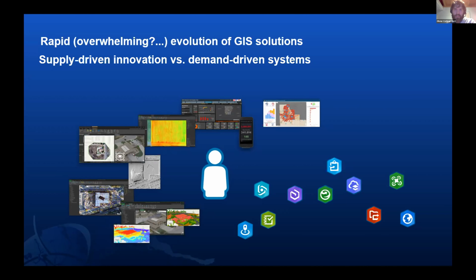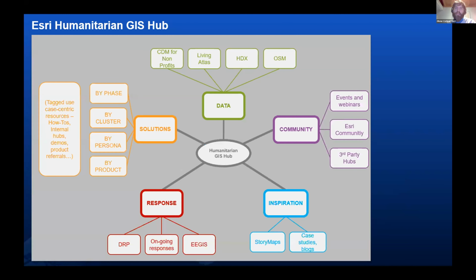Now, as a recent user myself, I know that navigating, discovering and accessing the myriad solutions out there can be quite hard to narrow down to the solution set that's right for your particular purpose. So a first phase of our work is to organize these resources into what we're calling a humanitarian GIS hub, which will provide packages of use case specific solutions. So templates and how-to documents, training courses, data sources. So users are able to quickly filter resources according to the specific challenge that they're trying to solve.